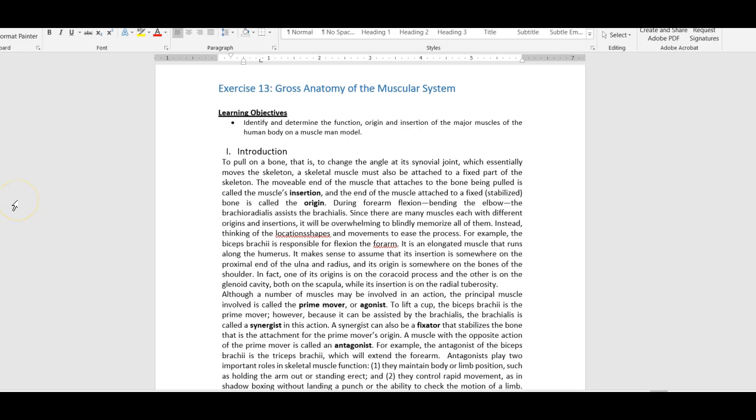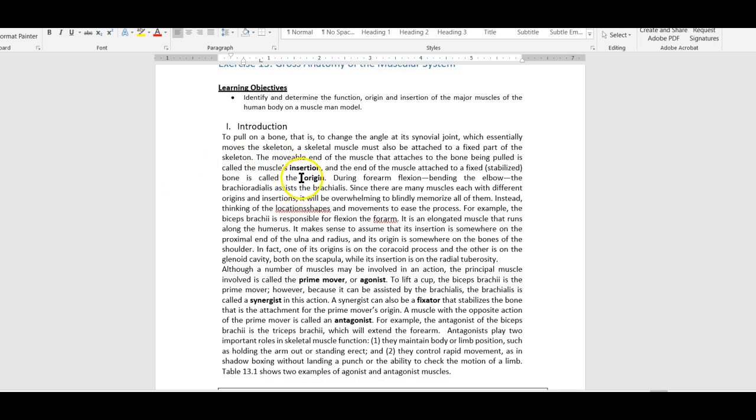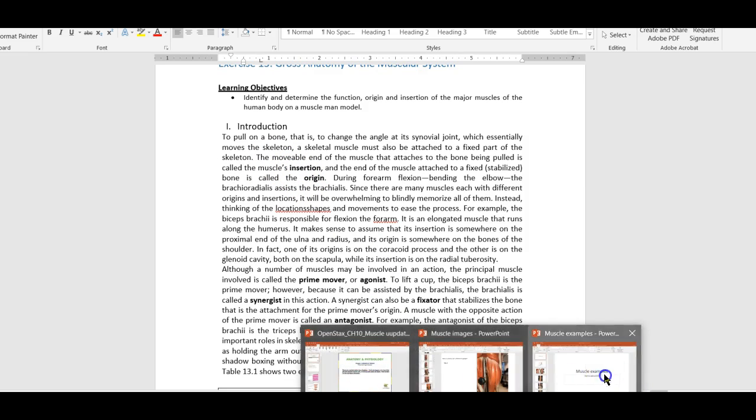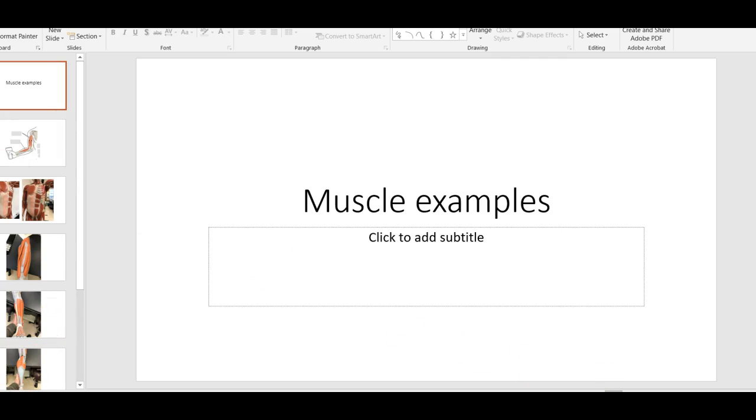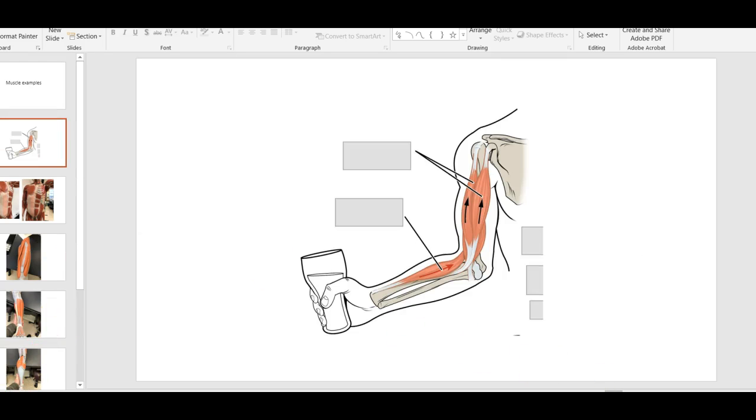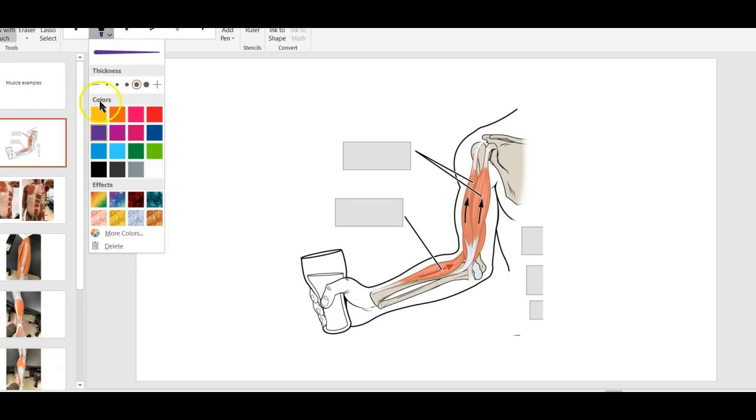The first thing we want to understand is the term origin and insertion. For that, we need this. This is the biceps brachii.